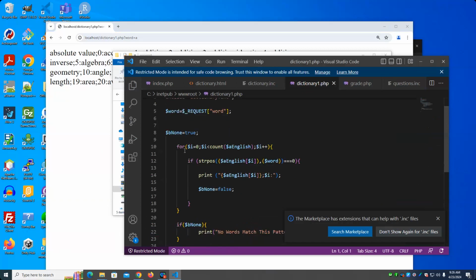I then loop through every element in the list, and I see if the position of that word in the English language array is equal to 0. So this might be a little bit of a confusing instruction. Let's talk about it.